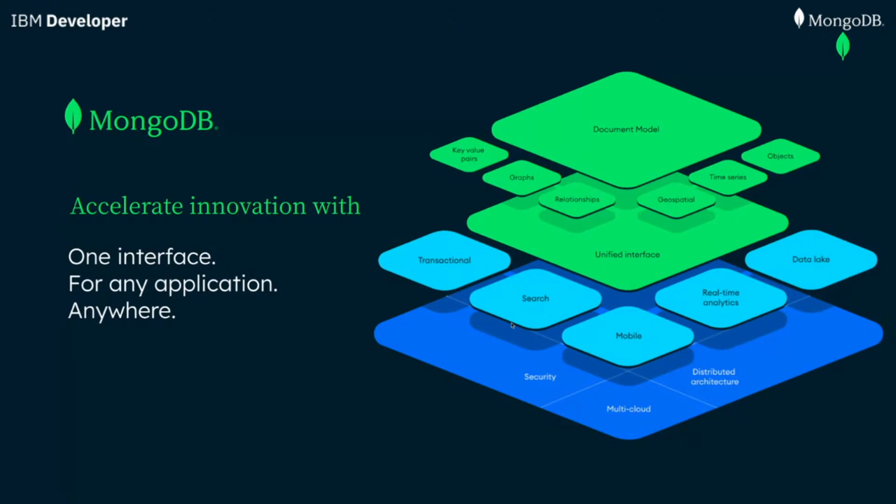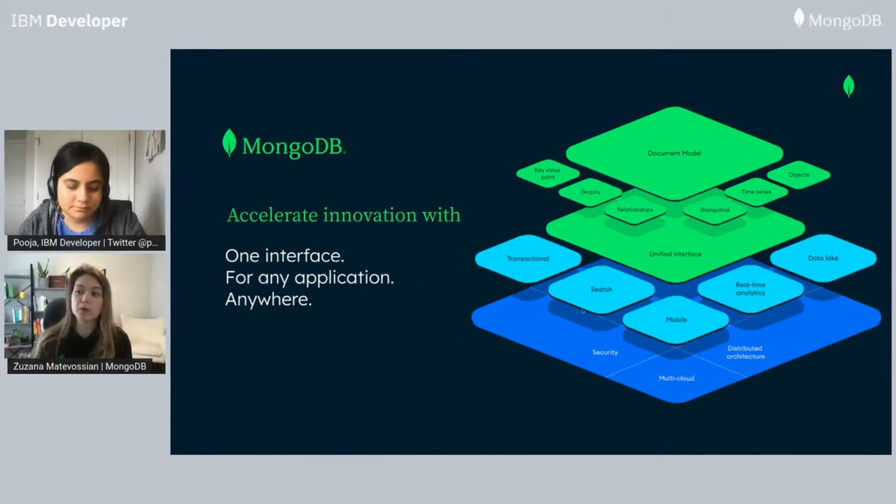As a database, we're really trying to help developers move faster, innovate faster, deliver features faster, and all in all, deliver more value to your customers, to your internal teams, to the external teams. That's what MongoDB is here to solve. And with that, we have the document model underpinning what we are trying to do.